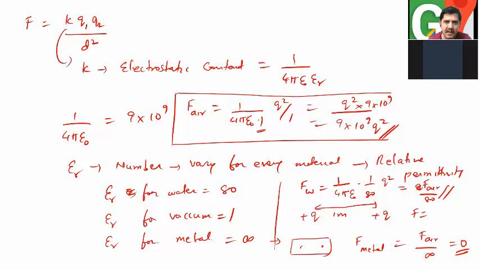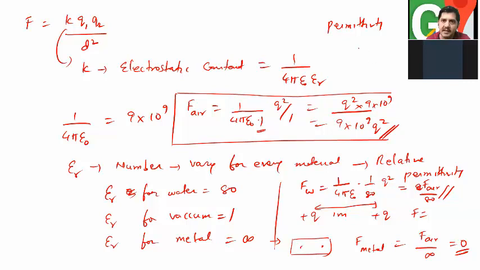That's the term permittivity. We have been looking at a term known as permittivity here. When the permittivity value was 1 for air, there is a very large force. But when we go to water, when we go to metal and so on, the permittivity value is larger and the force between the two charges is lesser.